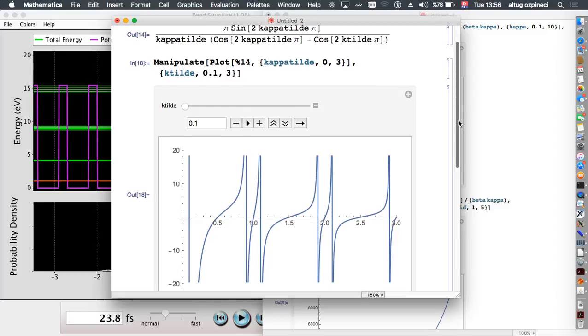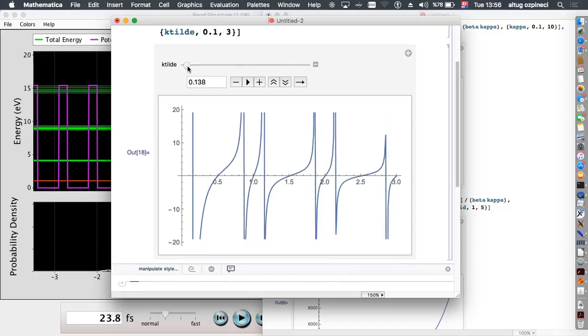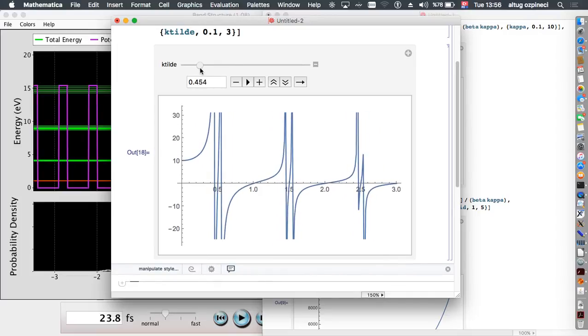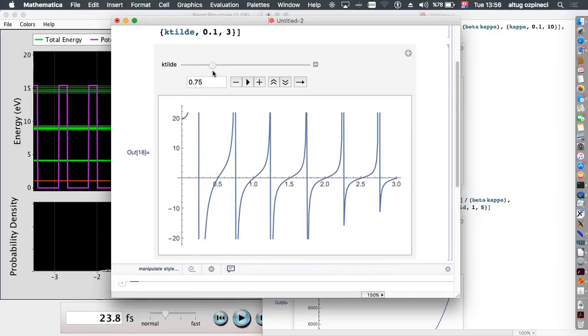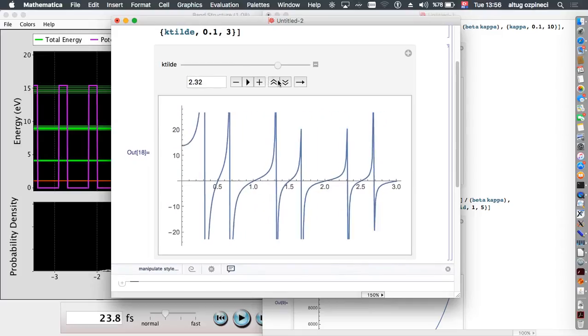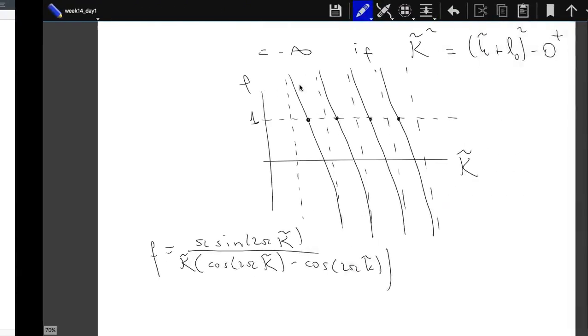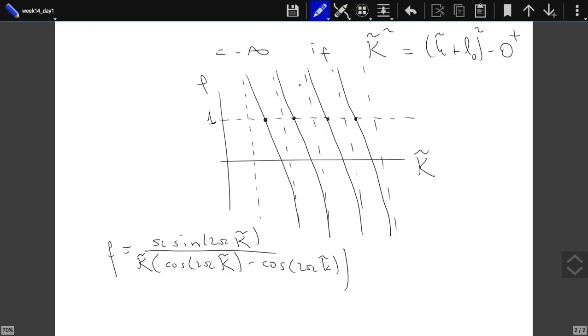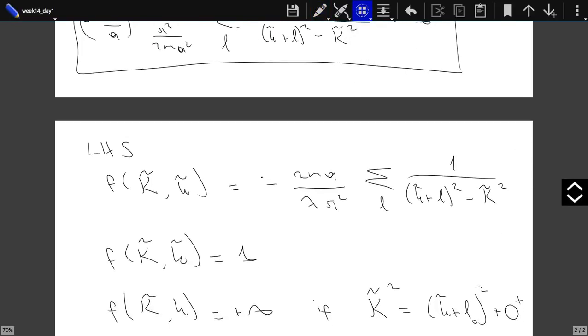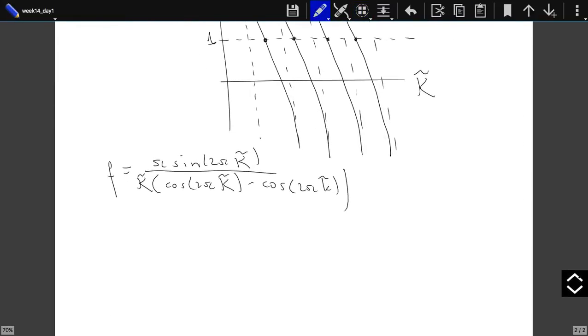Now if you change k, let's see how it changes. Basically, not all of them are moving in the same direction. Now let's see what the possible values are. Of course this is not f, this is just the sum. Our f is this one multiplied by this coefficient over here. So this is the f.